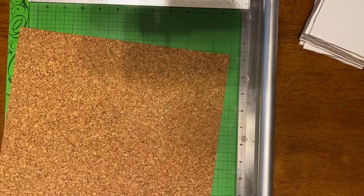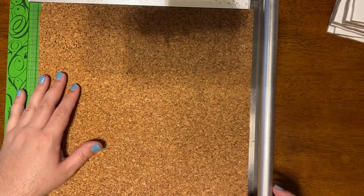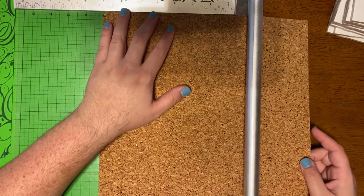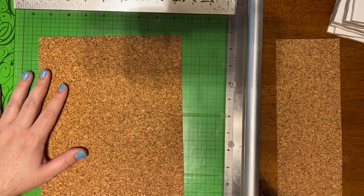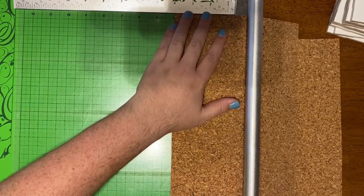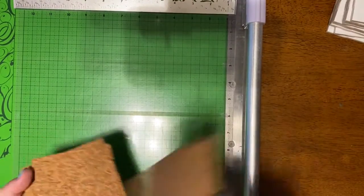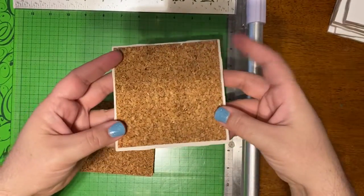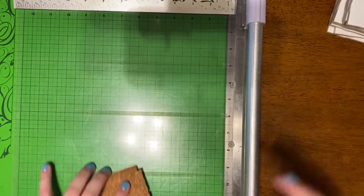Okay, so I'm going to start by cutting our cork down. This is a sheet from Michael's — it was $1.99 and it was in the loose paper section. So I'm going to cut this down to four by four. Our tiles are four and a quarter by four and a quarter, but it's okay — it'll just have a quarter inch of loose on each side. I'm just going to use a paper trimmer for this. Now I have my paper trimmer out, so these are now all four by four. I'll probably just hot glue it and there's really not a lot of overhang, so it's okay. This will protect whatever you're setting it on.